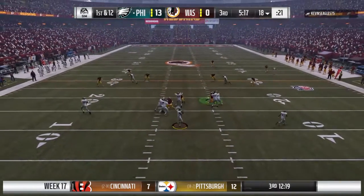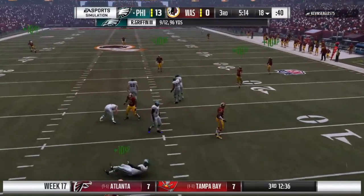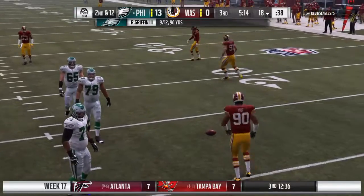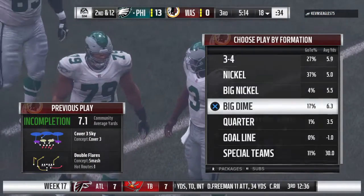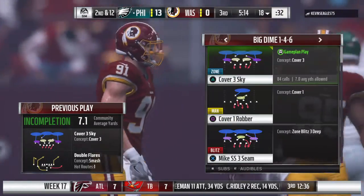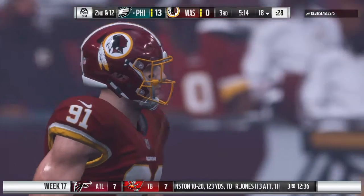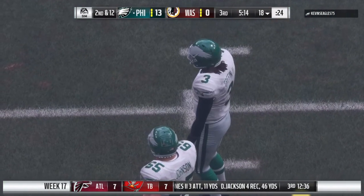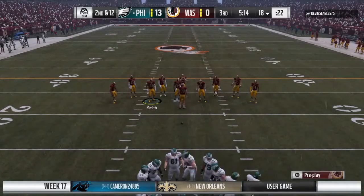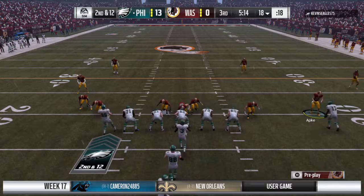Out of the gun, Griffin. And incomplete as he was knocked as he threw it. And it took the ball off course. That has not been the best game for him, but he definitely tried to get by with a little help from his friend there, trying to create a big play. Couldn't do it, fell incomplete. But you're right, hasn't been a banner game here in the second half, just trying to get going. Big thing is trying to keep confidence up and continue to fire. So they'll come up after the incompletion for 2nd down.